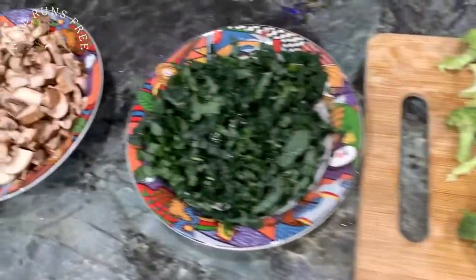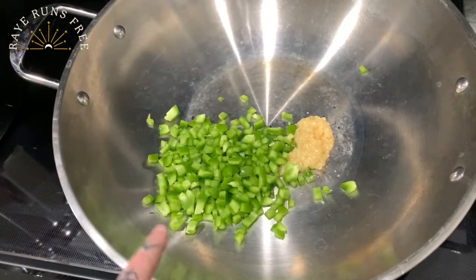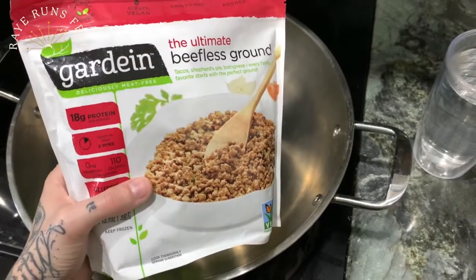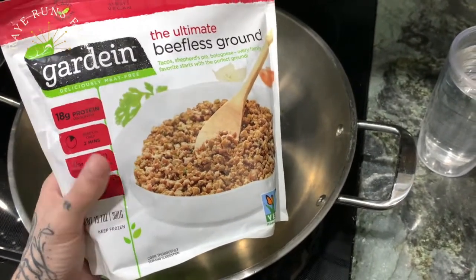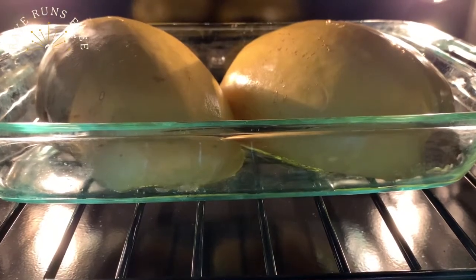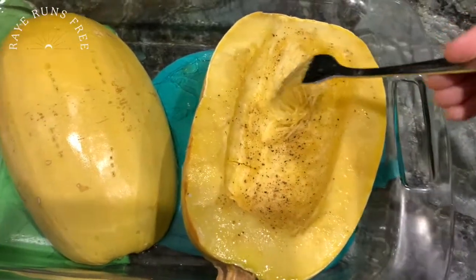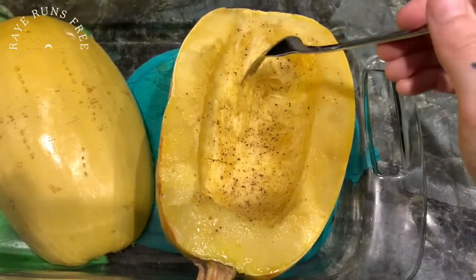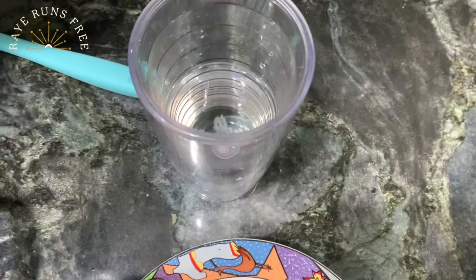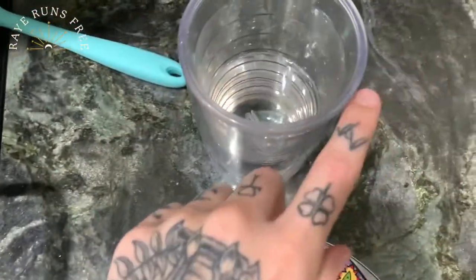Now that I have all my vegetables prepped, I am going to start sautéing them. I already went ahead and put the green pepper in here with a bit of squeezed garlic that I had in my fridge. I do love this Gardein ground when making pasta and I usually like to use about a third of the bag. I took these out to check — this is still a bit too raw for me so I'm going to put them back in for probably at least 10-15 minutes. I personally try to avoid using oil if I could use vegetable broth. Right now I'm out of vegetable broth so I'm just keeping a glass of water next to my pan and adding water as needed.